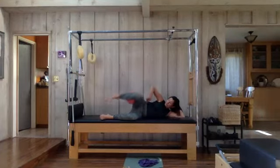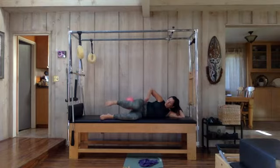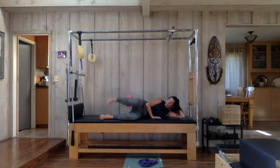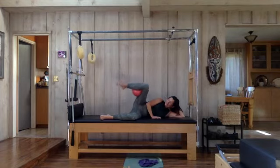I can lift my knee almost up to the ceiling. But for some of you, maybe not so much. It doesn't matter where your knee goes. What matters is where your pelvis is. Your pelvis has to be stacked. So just having your leg open to any place that you can while your pelvis stays stacked. That's it. Good job. We're lifting. We're lowering. We're lifting. And we're lowering. Good job. Lift and lower. Lift and lower.